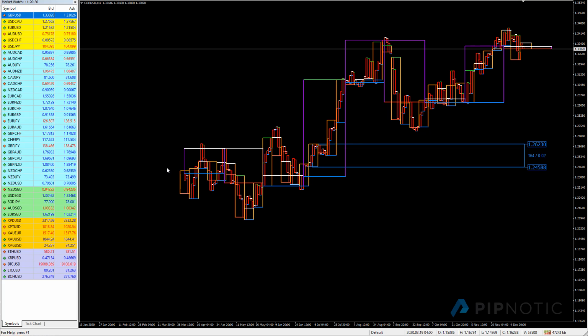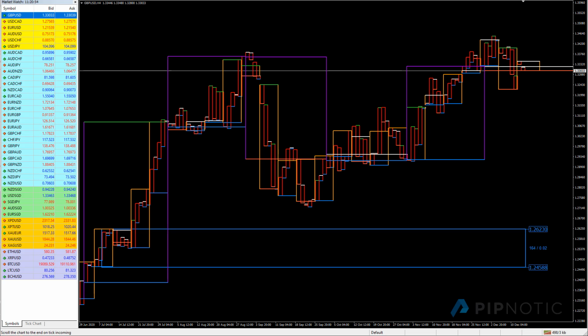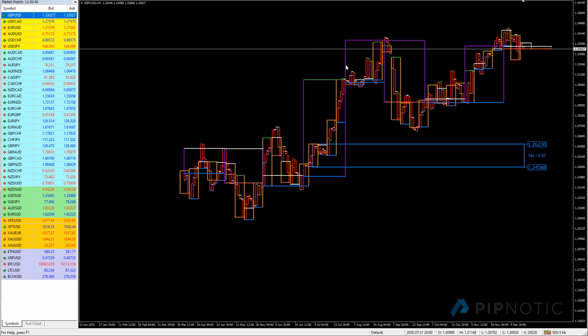Okay, so if you look at this, I've marked off this little something in here that I think looks quite attractive. Why have I marked this off? First of all, I'm going to tell you what these boxes represent, so that we can use this information to give us confidence when putting trades on. What it's doing is showing us the candles from multiple time frames at the same time. If you're familiar with the colors that we use at Pipnotic, then you'll know that purple is the monthly, orange is the weekly, red is the daily, blue is the 4-hour, and white is the 1-hour.